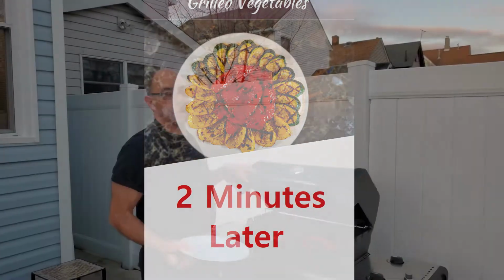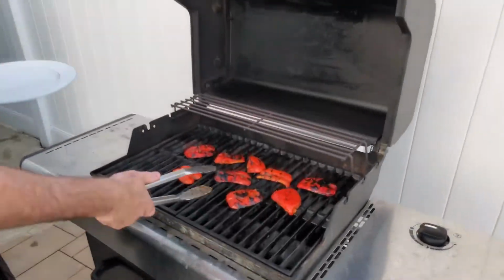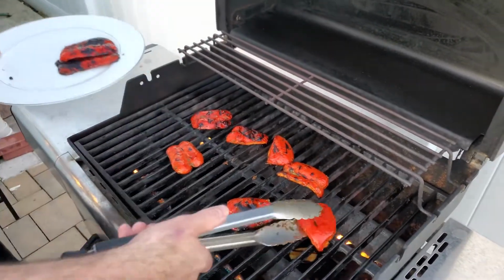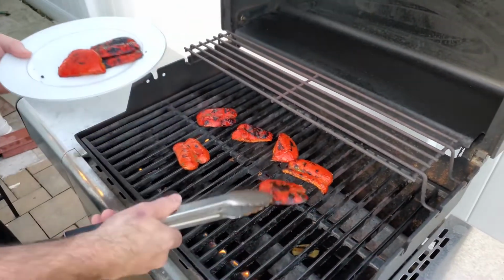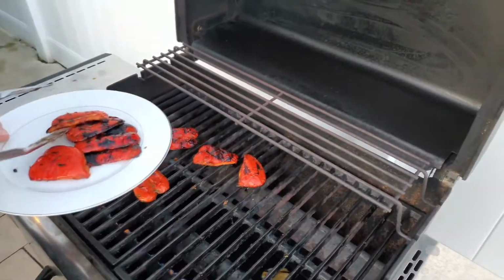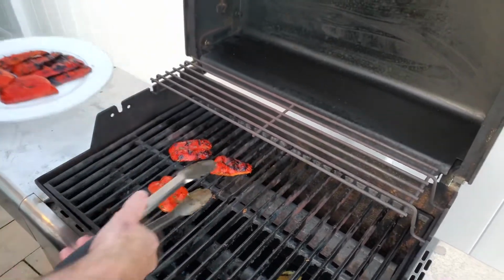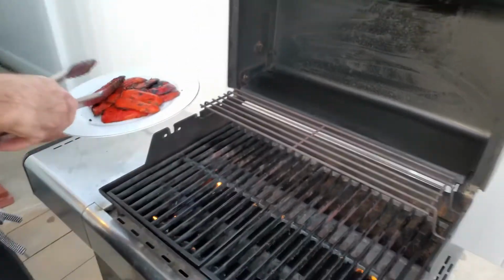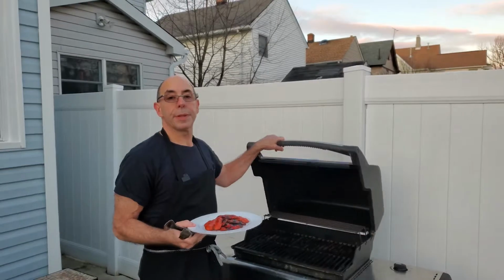So our peppers have been grilling for just another 2 minutes. So that's a little bit overdone, but it's all right. I'm gonna peel some of the skin off. Now I'll put these on a plate. I'll show you what they look like, and I'll see you in a couple minutes.